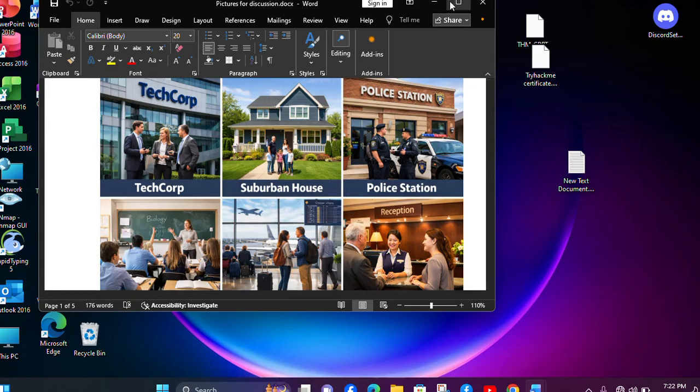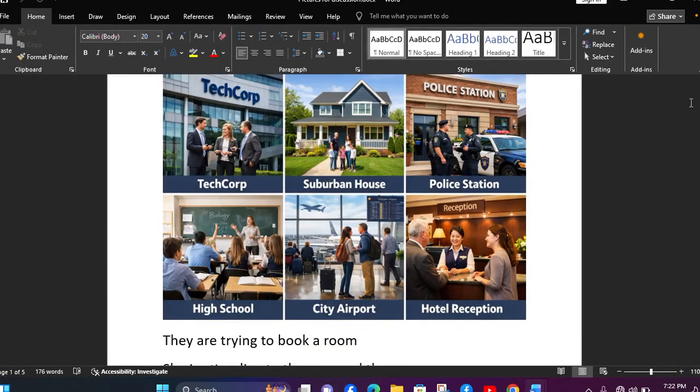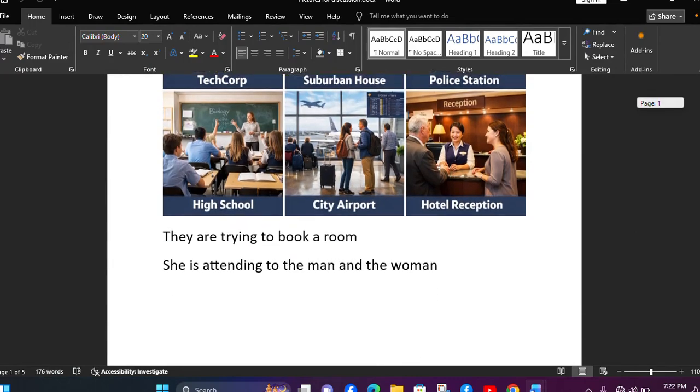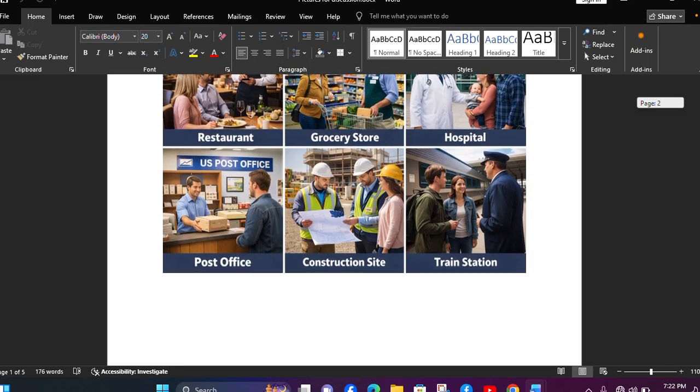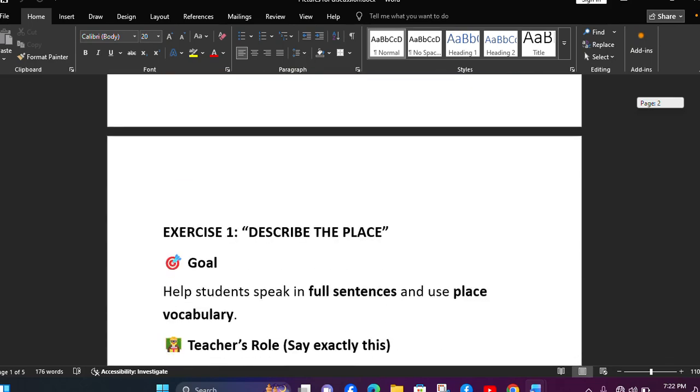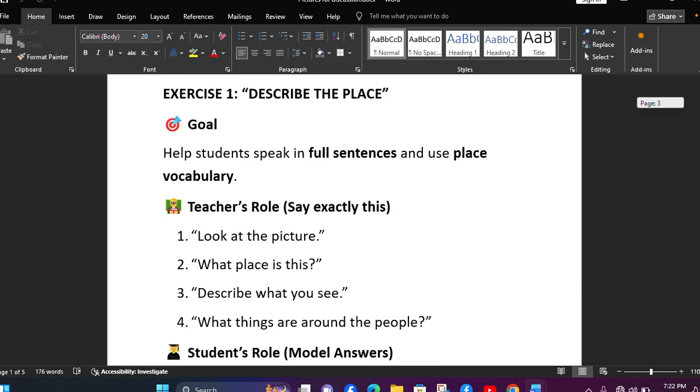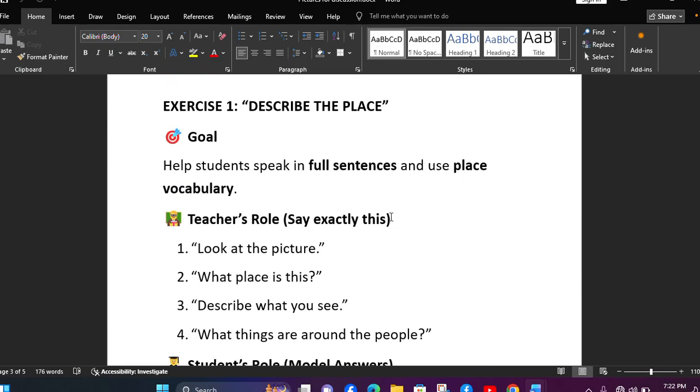Don't forget, you must always keep your student engaged. Let them practice, let them speak, and that is the goal of this lesson. Let them talk about a hotel, the airport, the class, and more, and just let them speak. Keep them engaged. Let them participate by explaining the picture and telling you more than they know about this picture, relating it to a life situation.